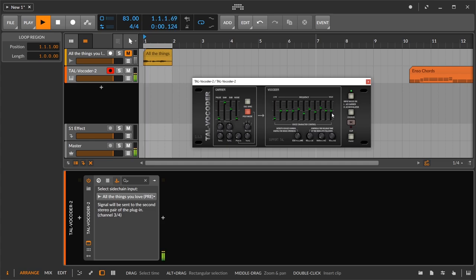I'm just going to take out the top and the bottom. Not all the way. That makes it a little more intelligible. So the more bands you have from the get-go, the clearer your signal is going to be. The retro vintage vocoders typically have 8 or 12 of these bands. I think in here we have 12.